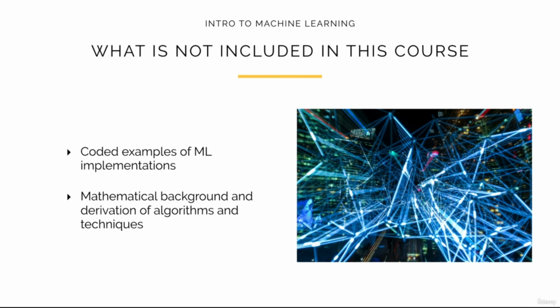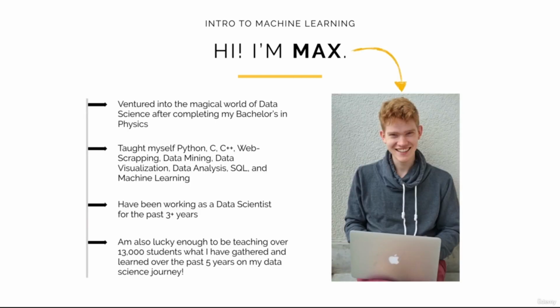Now, at this point, I also want to point out that machine learning is an extremely vast field, and there's a lot of active research going on. It's a very fast developing field, and in this course, we're not going to go into areas such as deep neural networks, and we're also not going to go into the latest research. Again, the point of this course is that you feel comfortable talking about machine learning as a whole, that you can have conversations about it, that you can understand implementations that people have done, and that you can provide feedback on it. A lot of this is going to be based upon the understanding of the fundamental machine learning techniques that have been around for a while, and that all of this new research is being built upon.